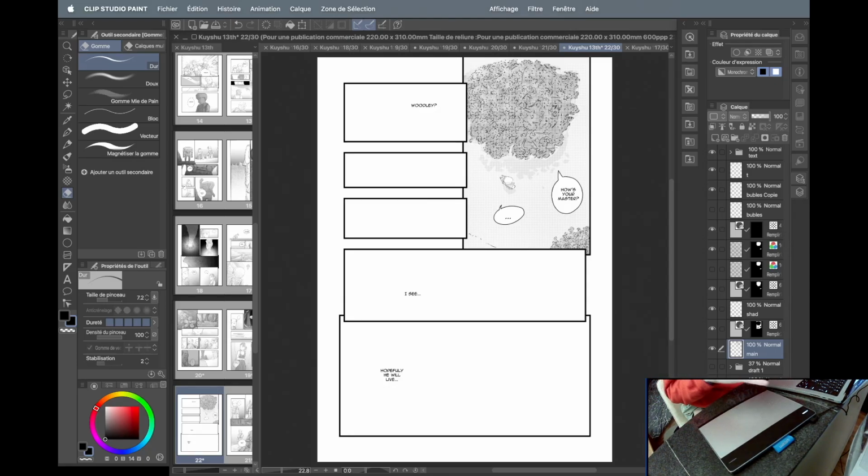But okay, guys. So I just finished the shading. It was a bit of a tricky panel, but I think it flows well enough that people understand what's going on based on the previous pages. And I'm going to do the rest of the page on my own, and I'll see you guys next time.